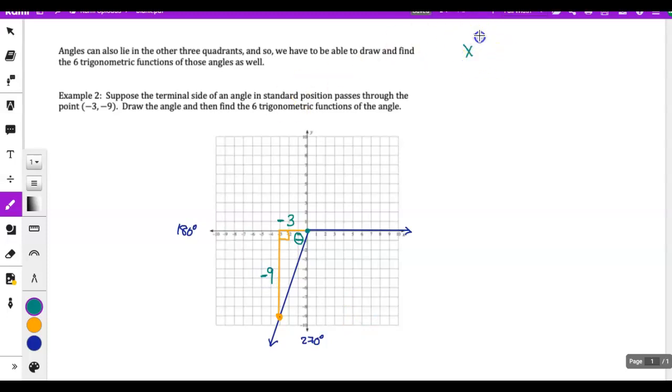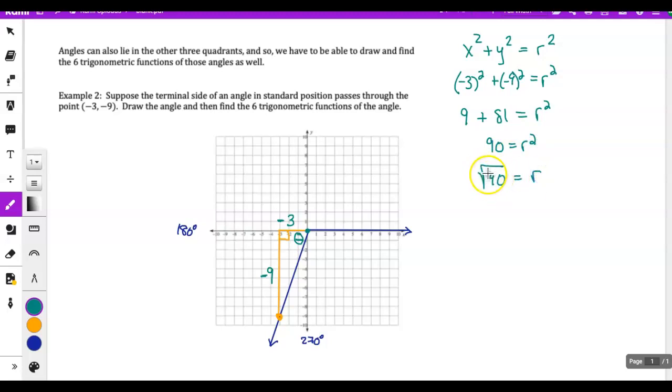Now, when we do the Pythagorean theorem, you can put them in as negatives if you want, but remember, when you square a negative, you get a positive anyway, so that part doesn't really matter. Just make sure you do get positives here. So -3 squared is 9. And then -9 squared is 81. And so we get that r squared is 90. And if we take the square root of 90, we would get, so 9 times 10, right?